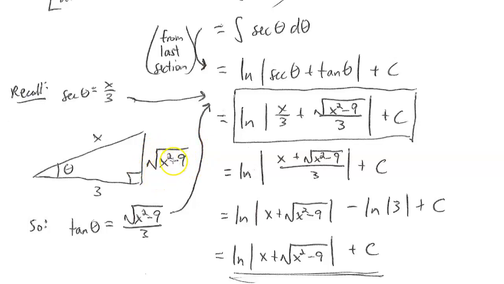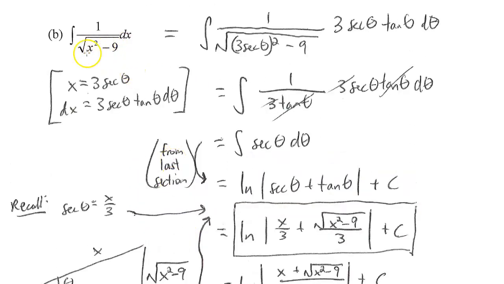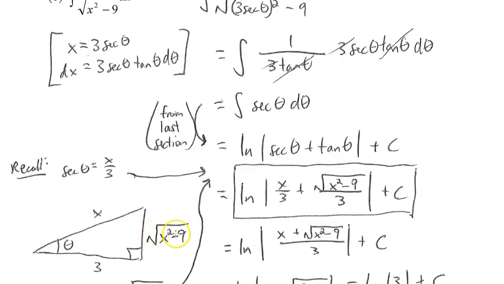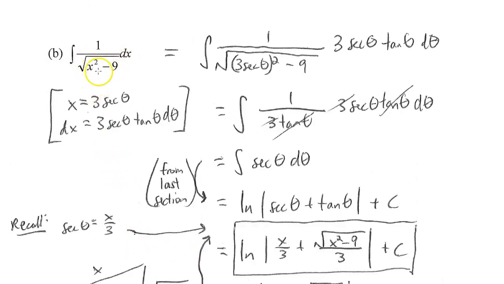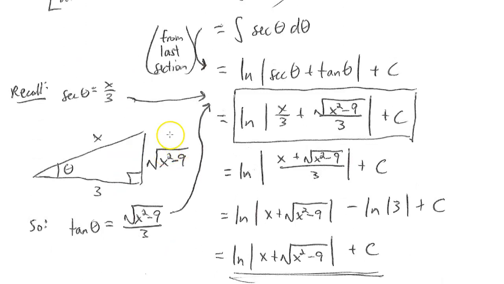By the way, what you get here is usually what you have right in the integrand, so it should be in the correct order, x squared minus 9, not 9 minus x squared, right? So that's what we have right there. Okay, but then notice, what would tangent of theta be? Well, tangent theta is opposite over adjacent, so it's the square root of x squared minus 9 all over 3. And that's what I'm plugging in right there for tangent of theta. Okay, so that's our final answer.